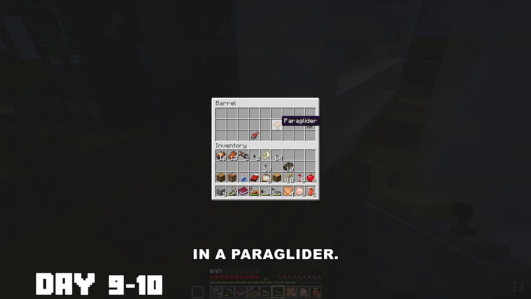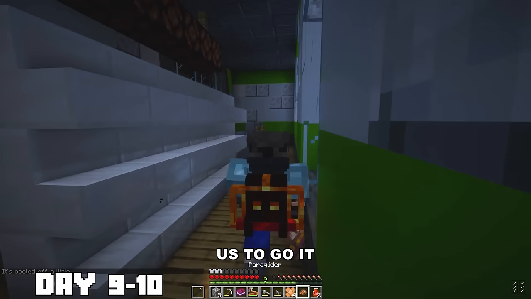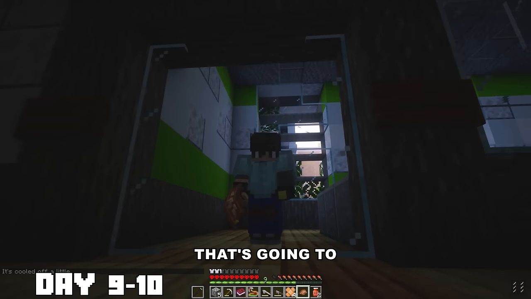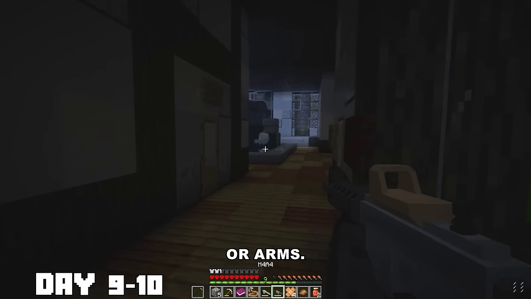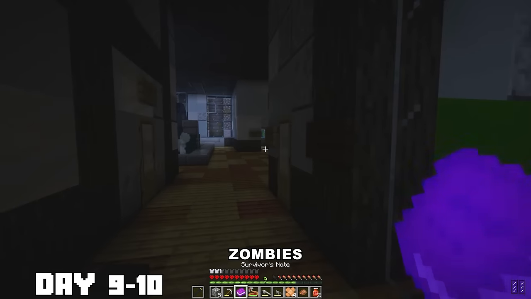Ooh, a paraglider. That's literally like a parachute, I think. It'll allow us to jump from the buildings. That's gonna be so sick. I don't need to heal up any of my legs or arms, that's good. But I do hear zombies.